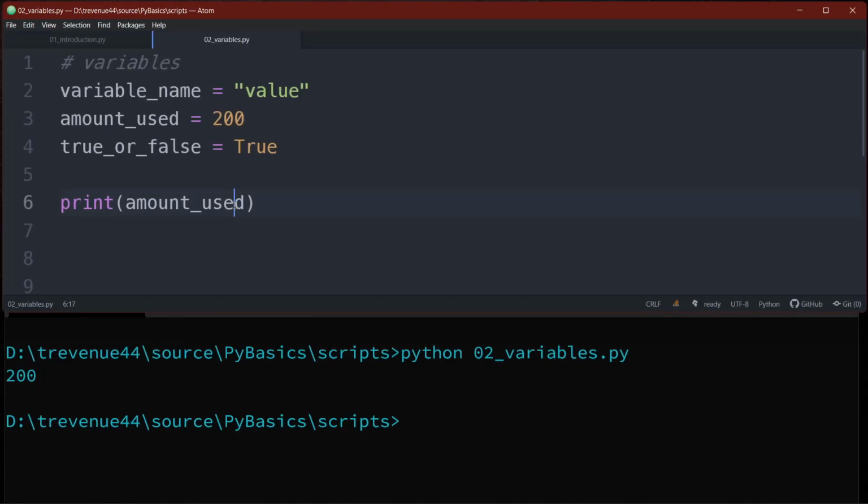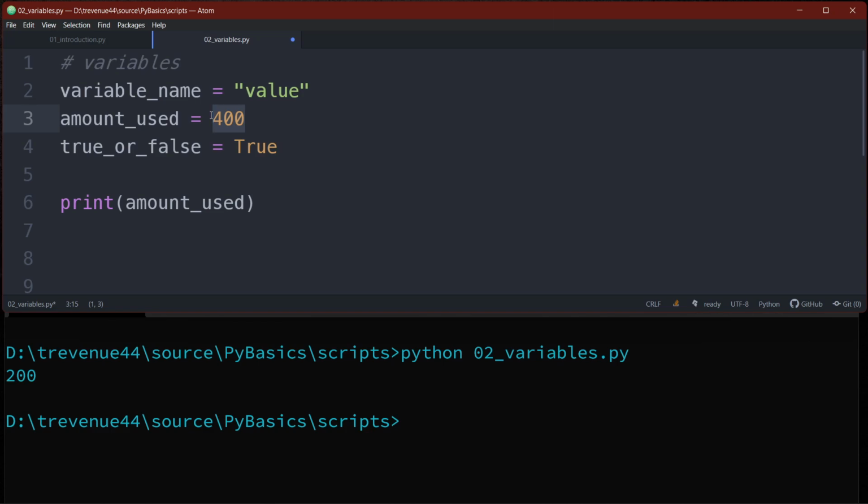That's how variables work. Now, why do you need to use variables? Usually when you are writing computer programs, you need to use certain values, not just in one place. For example, this amount used, I can use it maybe 100 times in my code. Now, if I'm using this amount used 100 times in my code, imagine I'm just inputting the number 200. Well, that would be normal. If I'm writing a normal code the first time, I'll write 200 every time I want to use the amount used. But what happens if I want to change this value to maybe 300 or let's say 400? What happens then? You realize that I would have to go through my whole code to change this value 400. Like everywhere I see 200, I will change it. And that could be a lot of work because some programs would contain like thousands of lines of code. That would be very difficult.